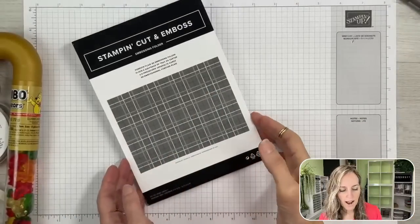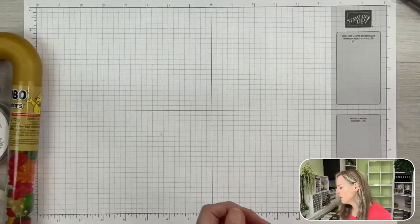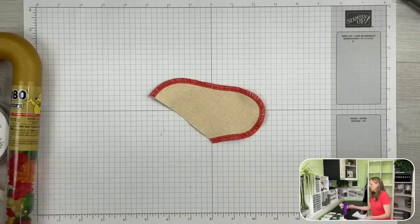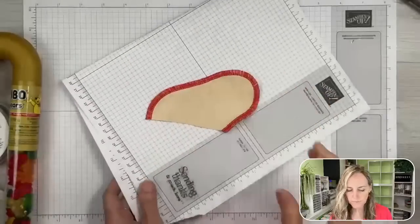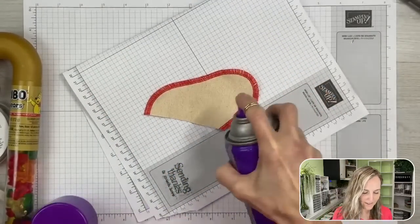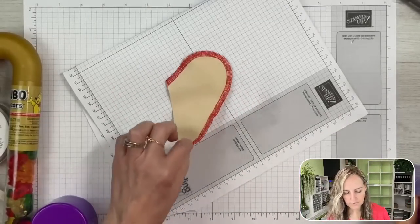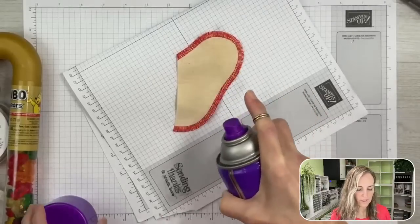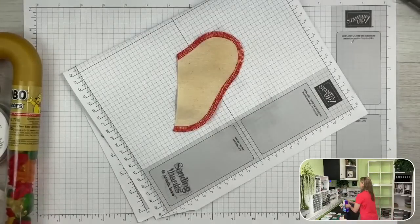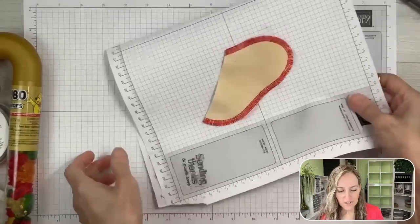Okay, so I used Forever Plaid because I thought that was close to kind of Christmas stocking-ish. We'll just demonstrate on this piece here. I'm gonna grab some extra grid paper because we're gonna spray it. I have Aussie hairspray, but I think it works with any hairspray. You just spray it and let it dry. It gets it a little bit wet. I'll spray both sides here. It's really cool, you guys. And your room smells so good, especially if you're using the Aussie. I think that's why I have Aussie hairspray, because it smells so good. Okay, so we're gonna let that dry.